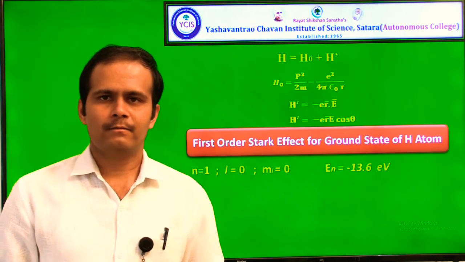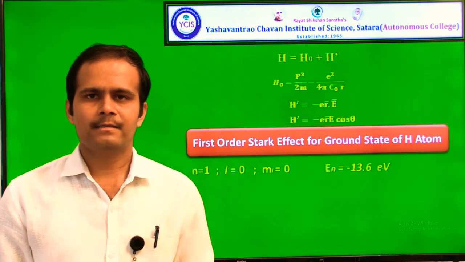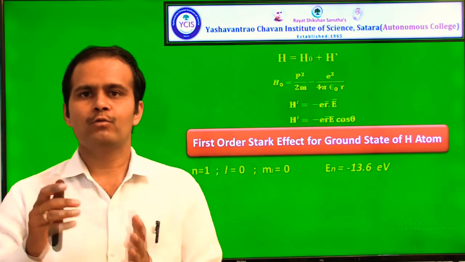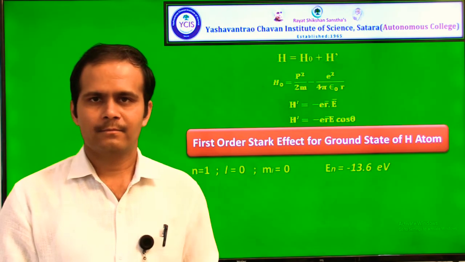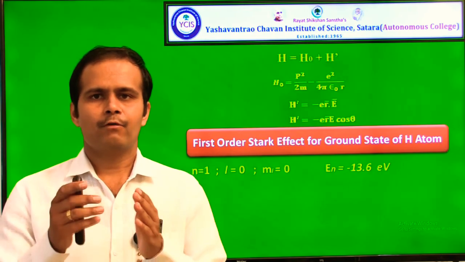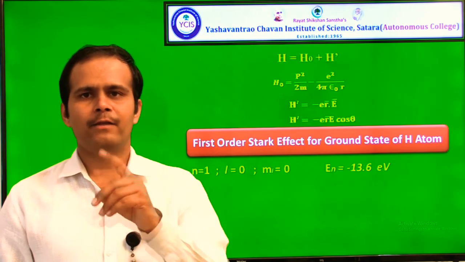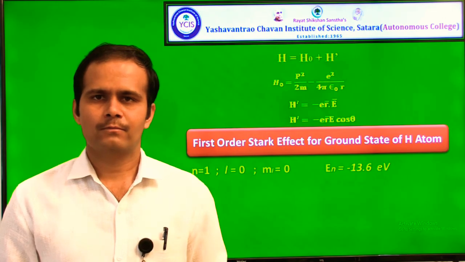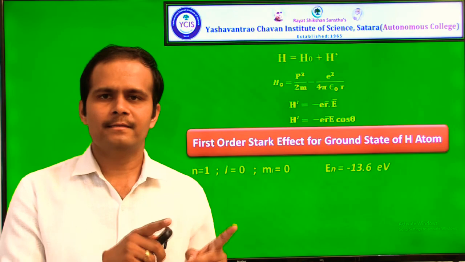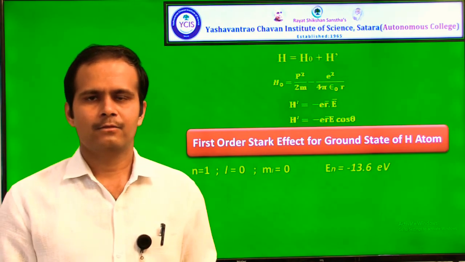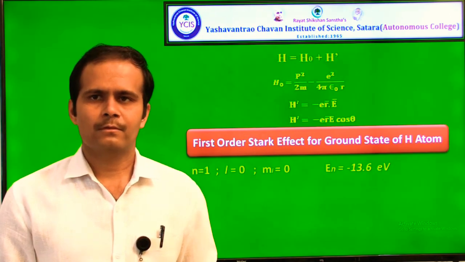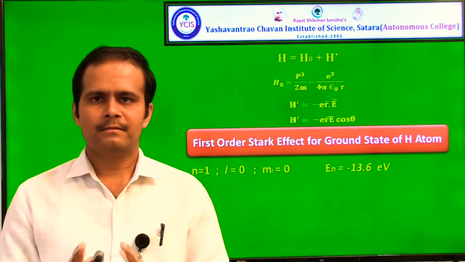For n equal to 1, what is the value of l? l is the orbital quantum number. That orbital quantum number varies from 0 to n minus 1. So we have n equal to 1, so 0 to 1 minus 1. So for the value of l, there is only one value, that is 0. And hence, what is the ml value? ml varies from minus l to plus l. So the ml value will also be 0. Now we have n, l, ml as 1, 0, 0.